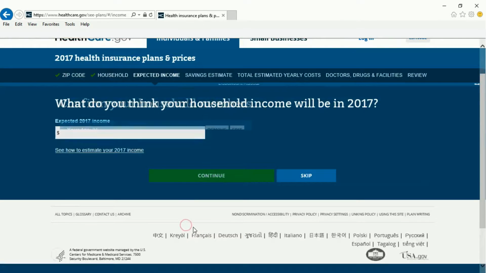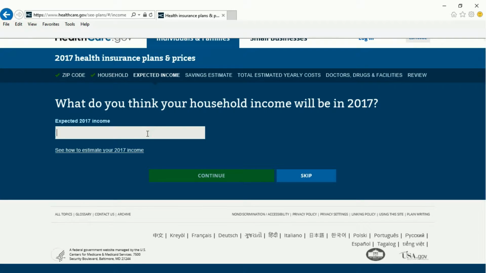If not, continue on. Now you're going to estimate your income. This is specifically going to be adjusted gross income. Before taxes, but after any deductions you may claim. And this is expected for 2017. And again, to make a good example, my family of 4, I'm going to pick something that's going to get a pretty good subsidy. So I'm going to put in 40,000.